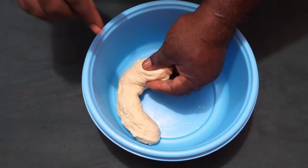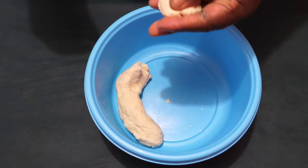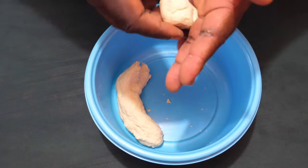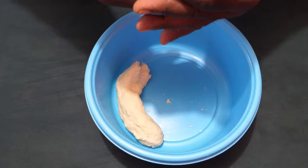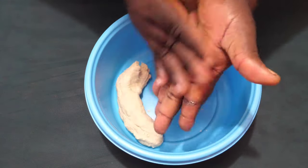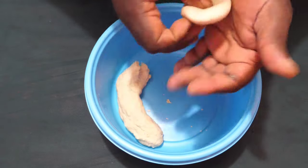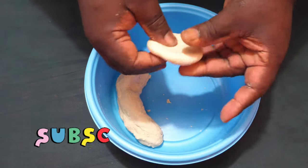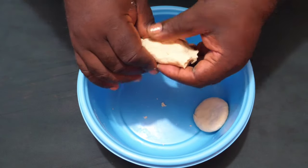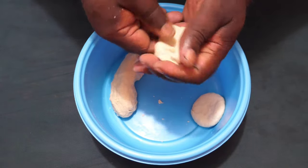Now we're going back to the making of the dumpling. Just tear a piece off — the width and size depends on how big or small you want the dumpling. Put all the rough edges in toward the middle or center. Roll it. Making this dumpling is like playing with Play-Doh — if you ever used Play-Doh when you were small, it's the same process. Then do a karate chop and get it smooth and nice. Repeat this process based on the amount of dumplings you're making.